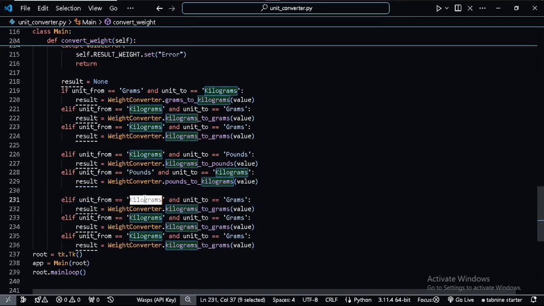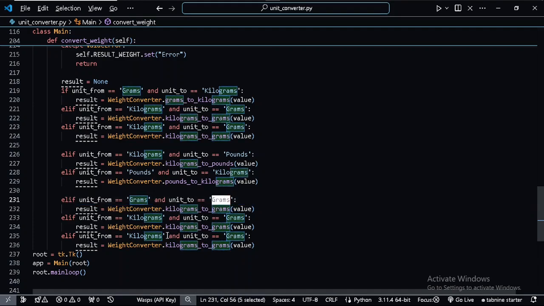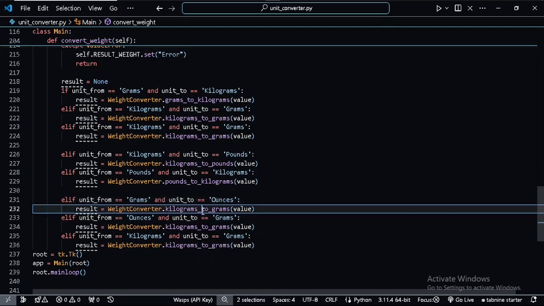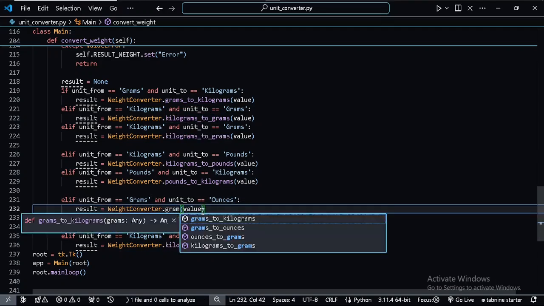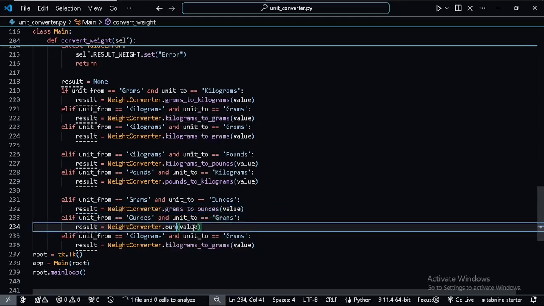So let's have grams here too. Okay, I want to have grams here. Okay, let's have grams, then I want to have ounce. Okay, I have it like this, and this will be gram. Ounce, and this will be ounce. Grams.